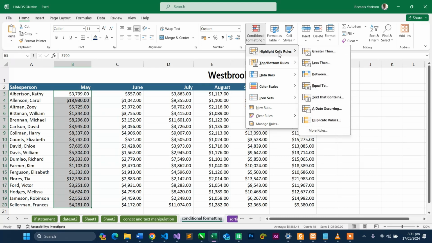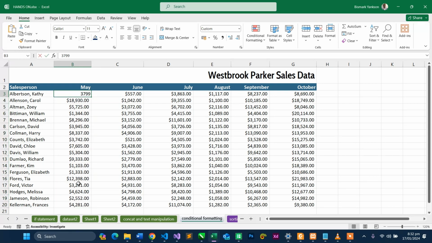So let's just say that I want to highlight values. So I want to do something to the values that are less than a particular value. These are very huge values. So let's just say we have 2005, something like a brick. The brick I can see here is like, let's say 3,000. Let me use 3,005. The brick will be 3,005. Well, let's say the average will be like 3,005 or something of the sort. So let me select this. You see, I've selected all the cells in May. Every cell in May, I've selected it.